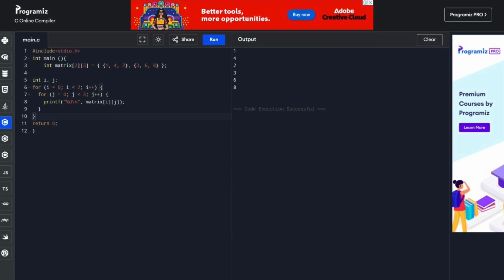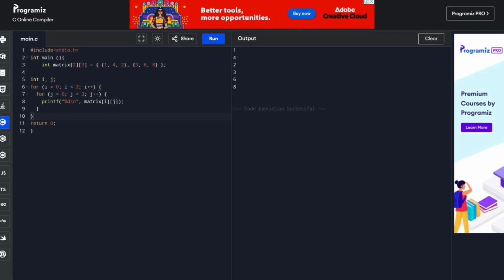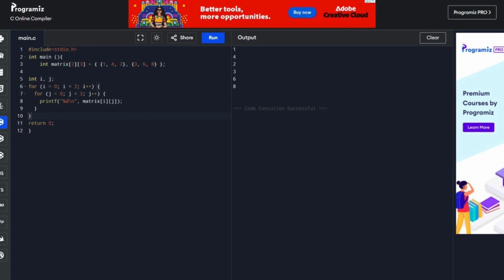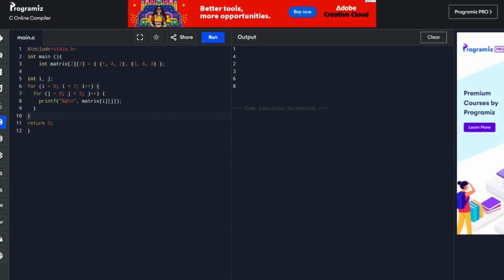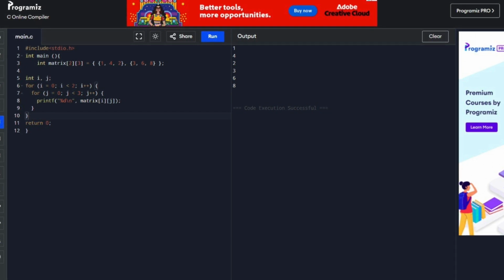So now let's go to looping through a two-dimensional array. To loop through a multidimensional array, you need one loop for each of the array's dimensions. The following example outputs all elements in the matrix array. Let's take an int matrix 2, 3, 1, 4, 5, 3. We are separating them with curly braces so that you can understand it very easily. And we are taking our int i and j. We took our for loop and we got our output as 1, 4, 2, 3, 6, 8. It just printed the same way we arranged it in the array.